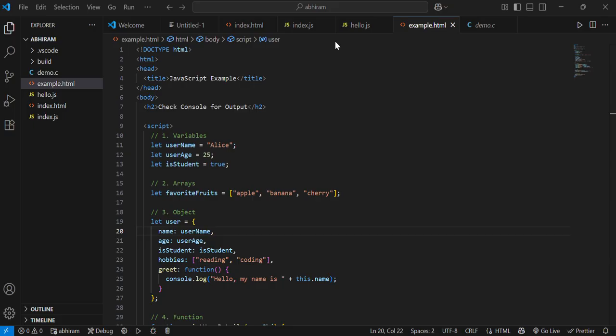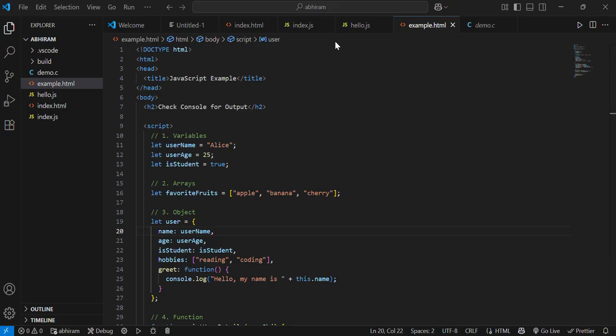First one, variables. A variable is a named storage location that holds data, which can be used and modified in a program. It is mainly known as the storage unit. In JavaScript, variables can store different types of values. They are primitive types, for example string, number, and also boolean, null, undefined, etc. Reference types, objects, arrays, and functions can also be stored in variables.